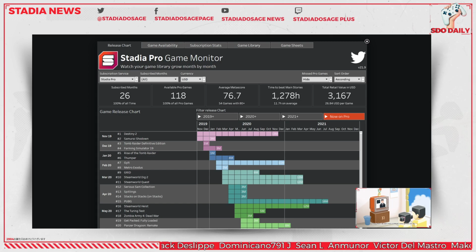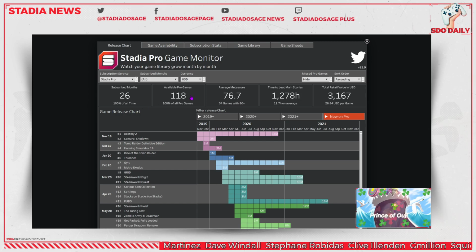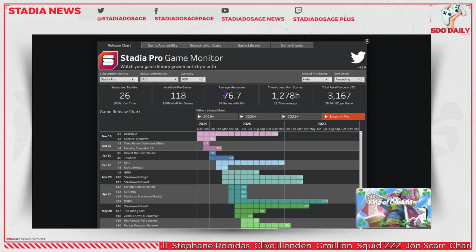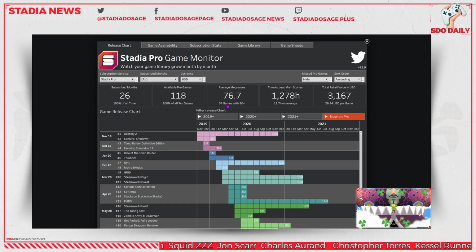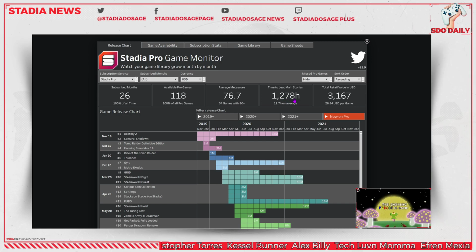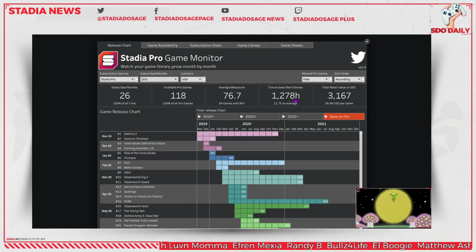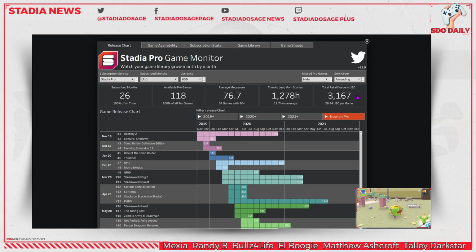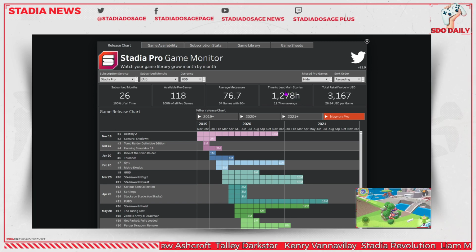Okay. But if you subscribed since day one, you received a total of 118 games, all right, via the service. When averaged all together, the average Metacritic of the games that have been offered in Stadia Pro since day one is 76.7. And 54 of those games have a Metacritic of 80 or higher. With 1,278 hours of gameplay to finish the main campaigns of all these games that have been offered through Stadia Pro. And lastly, a total value of $3,167 that you get from Stadia Pro games offered since day one.